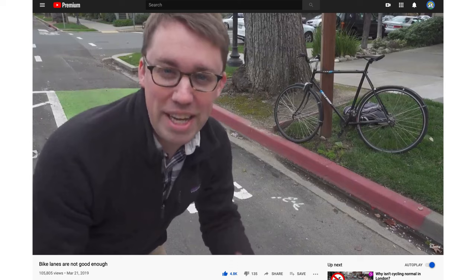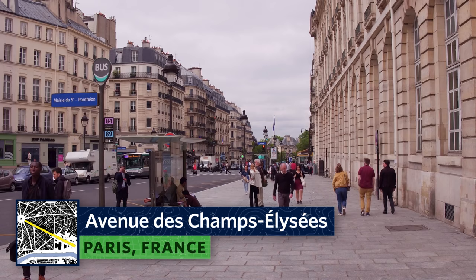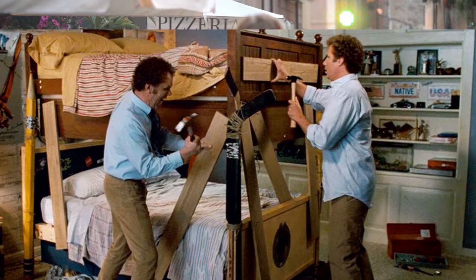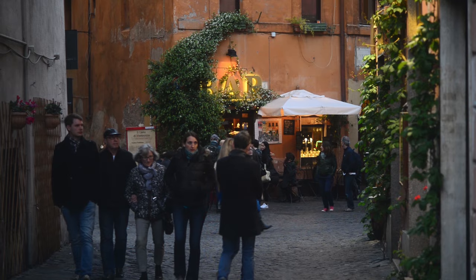The number one thing a pedestrian needs is space. The street can still have lanes for cars, but it must also have enough sidewalk space to be a place to socialize, people watch, window shop, and do all of those things comfortably. Great streets are not just connections from point A to point B, but instead a distinct place with room for activities. Room for pedestrians does not mean wide streets. Narrow streets can be great — it just means that other users have to give up some or all of their space. Walking around the narrow streets of Rome, or any city with ancient or medieval histories, are proof of this.